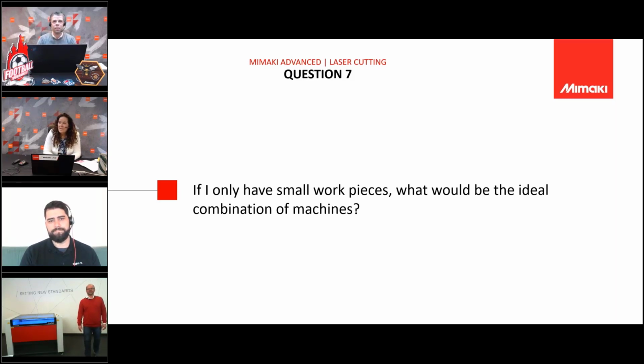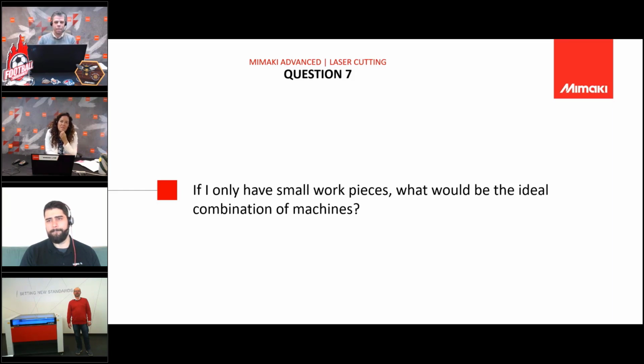If you only have small working pieces, what will be the ideal combination of machines, Rens? Let me start with you. If you have a small working area, for us, if you're talking about UV machines, a small UV, the UGF 3042 and the 6042. Those machines are A3 and A2 size. It's more like a desktop-based machine. And in combination, what I told before, the sizes of especially the Trotec machines are also in this area. So almost in a workspace of 2 square meters, it's enough to set both machines. For small spaces, I would do this, and we can go larger and larger until 2.50 meters by 3.10 meters. So that's for the bigger houses to work with.